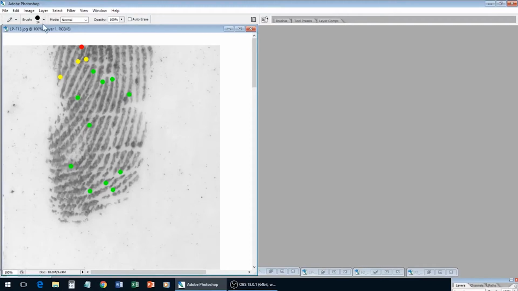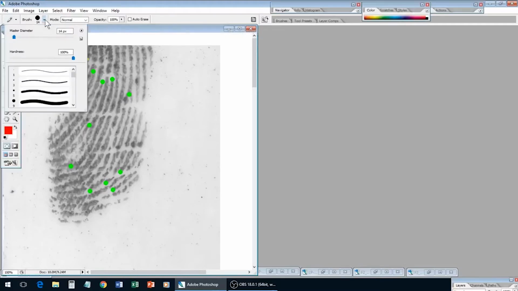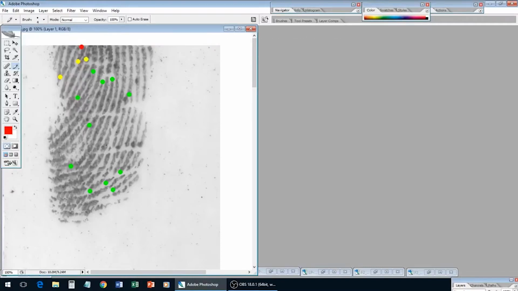Let's mark those as well so that if they're there in the exemplar, we can also use these as points of comparison. So I'm going to shrink down my cursor size just to kind of draw these in. And this is all part of my documentation of what I'm seeing during analysis. Now creases, they're not as reliable or robust features as minutiae are, because if you push down harder or if you're really hydrated one day, the creases may not be there.